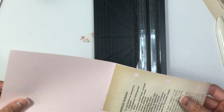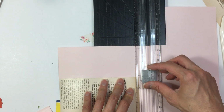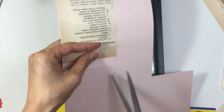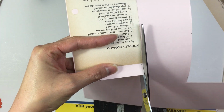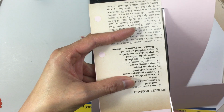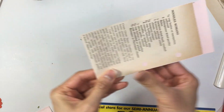And I'll go ahead and cut this one out as well. I think I'll cut this way first, so that I can go down this side. As you can see, I'm going to have extra cardstock, so that's going to be saved for when I make tabs or envelope closures.